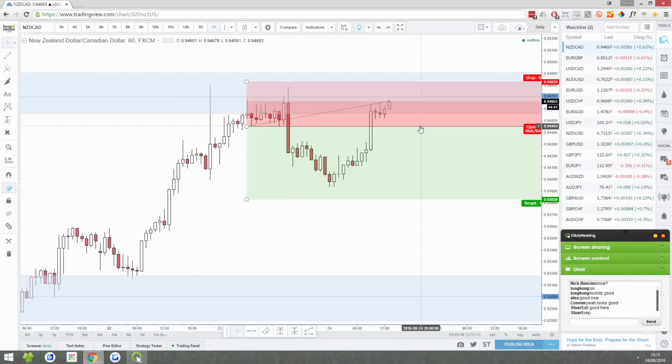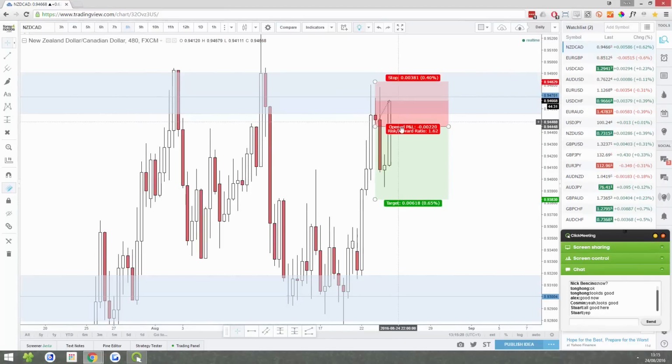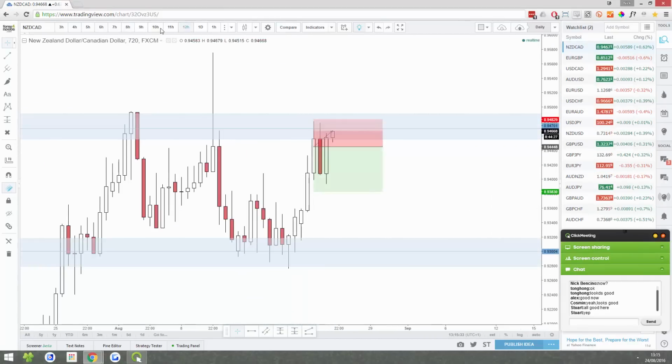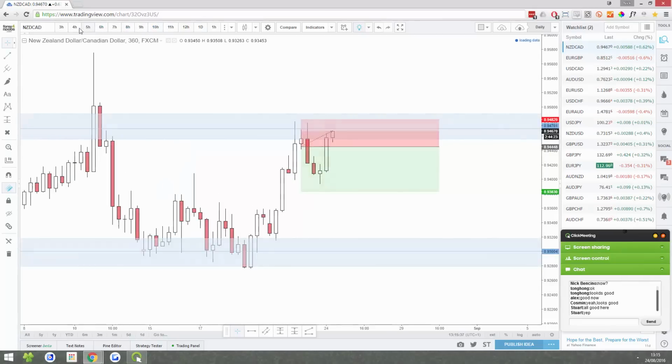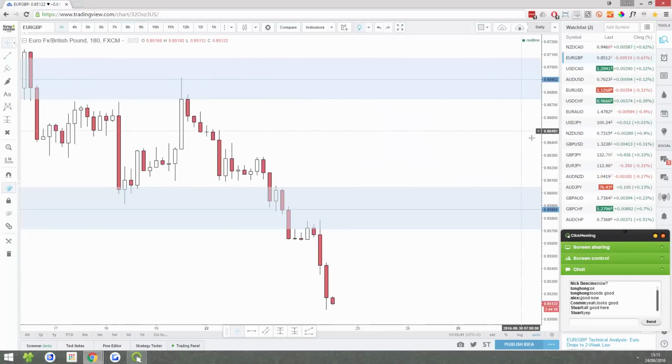Because price is still on resistance and it could very well still turn around and push back down. So I am keeping this one open. But yeah, other than that, there's nothing much else to actually see on this pair, because we do have an active trade, so there's no potential setups now.